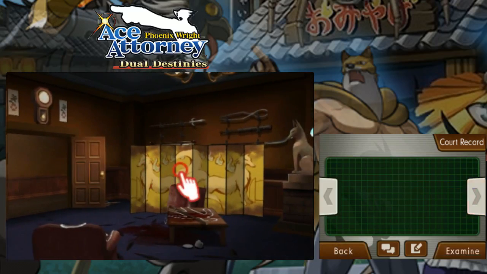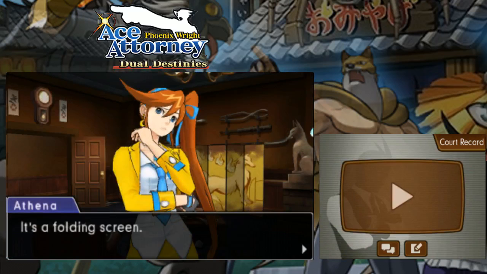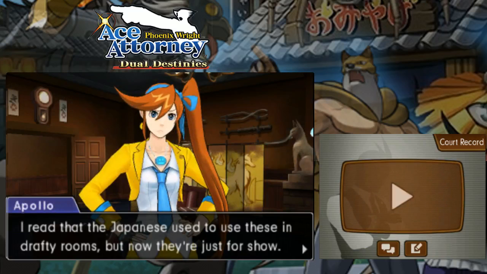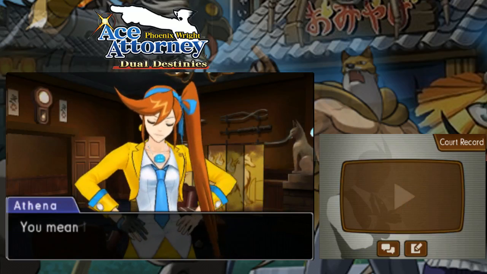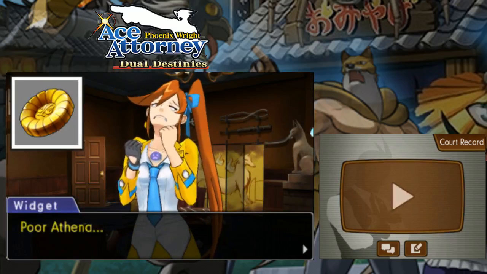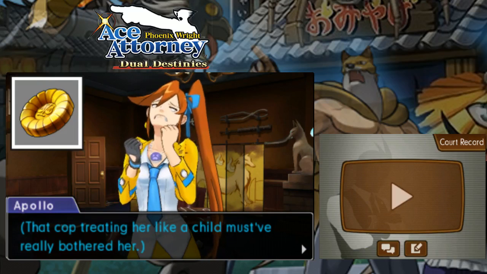How about this? It's a folding screen. I wonder what they were using it for. I read that the Japanese used to use these in drafty rooms, but now they're just for show. You mean, like my attorney's badge? Poor Athena. That cop treating her like a child must have really bothered her.